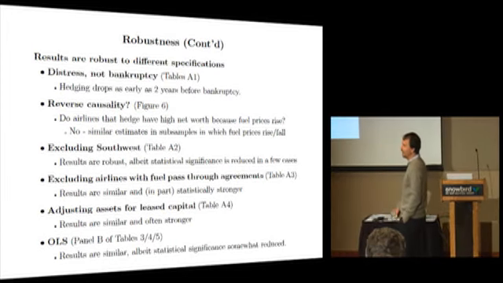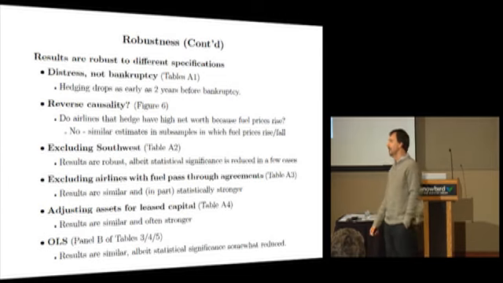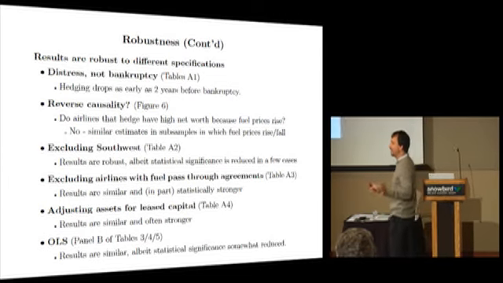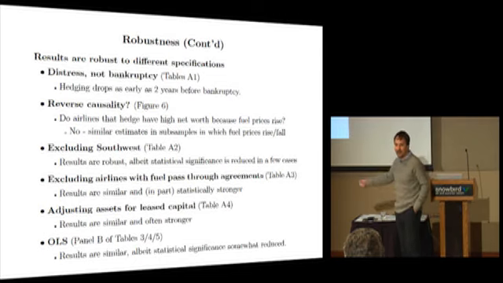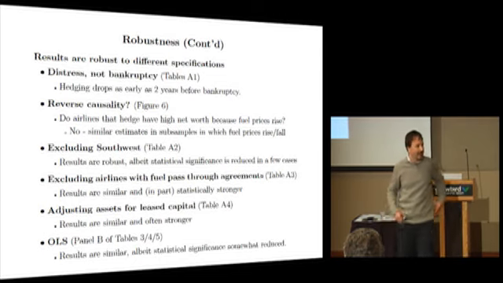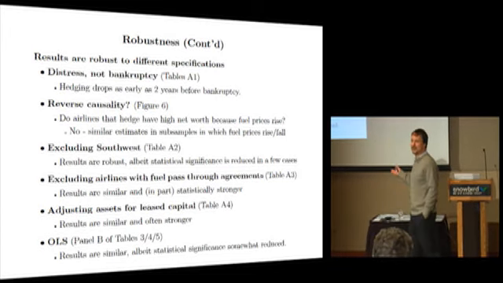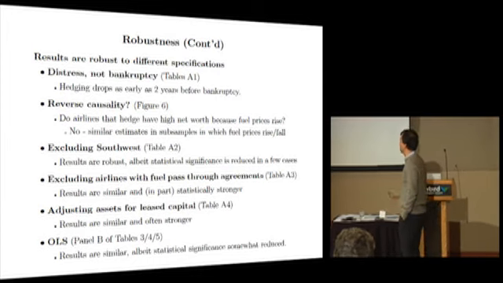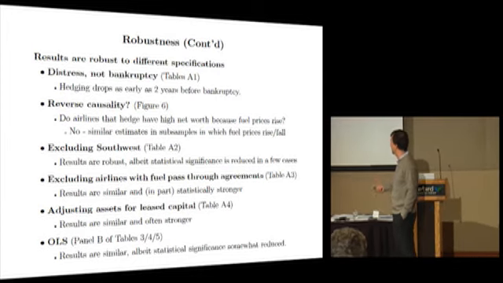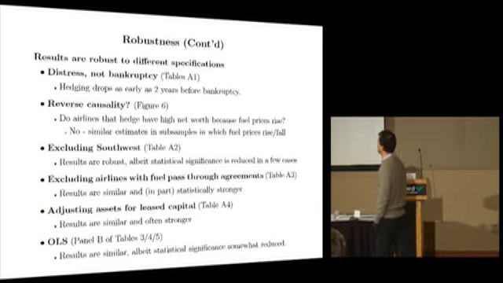Airlines lease a lot, and I've been arguing that people should pay more attention to leased capital. But here we didn't want to muddy the water, so we didn't do it in the main analysis. But we did, in a robustness table, adjust all the capital measures for lease capital, and we actually find stronger results. So I'll continue to preach that, but it's in this appendix table. And then we do everything in OLS also, and that works. What I showed you were weighted least squares regressions.